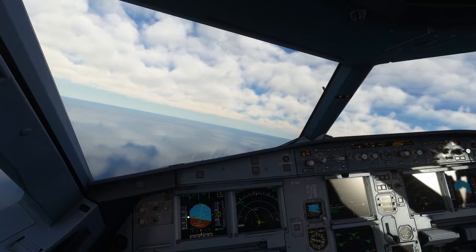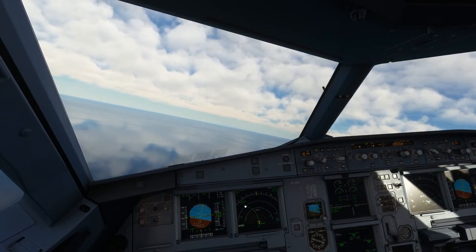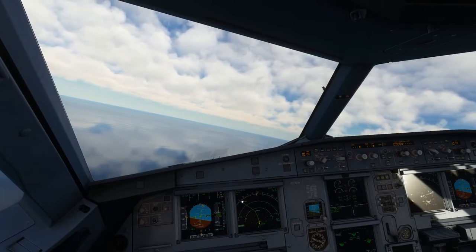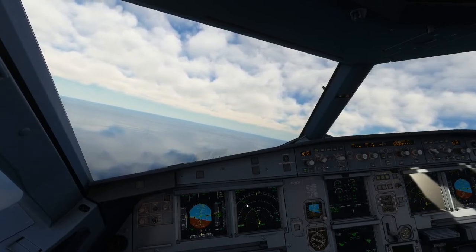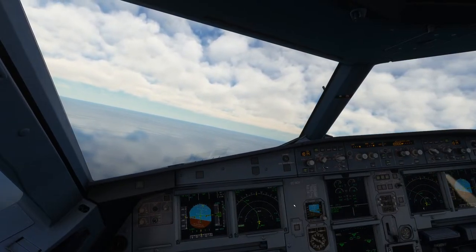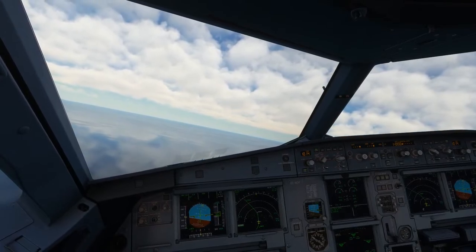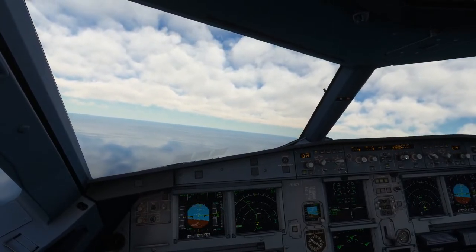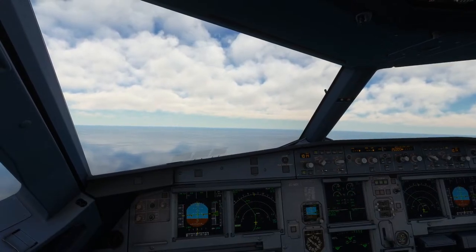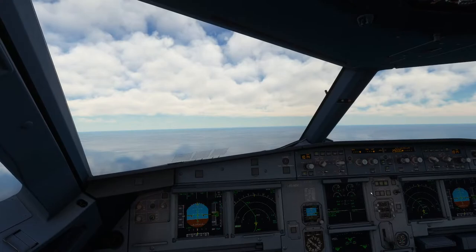We are going to 250 knots. That's the first constraint. I'm not sure why we're not seeing the constraint today. Normally you'll see all the constraints here, but I'm not sure why we're not getting them. We should be. All right, and we're also going to change the altitude here. We've been cleared by ATC for our final cruise altitude, which is 29,000 feet. So let's set that, and now we're good.